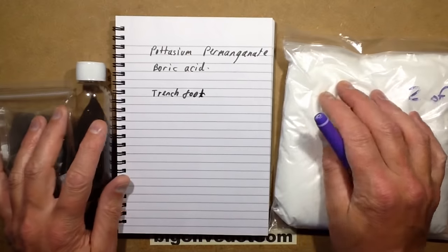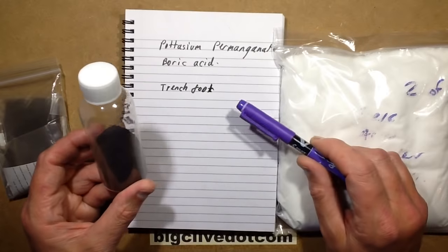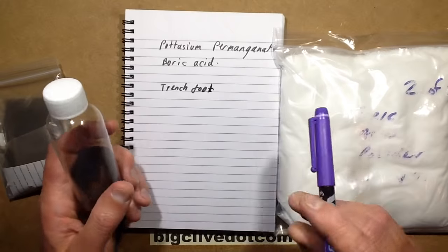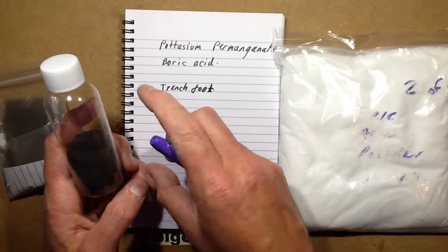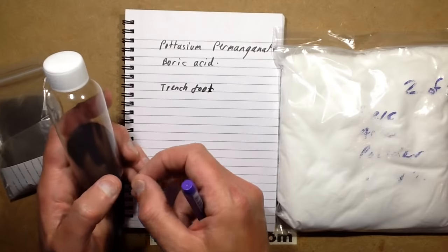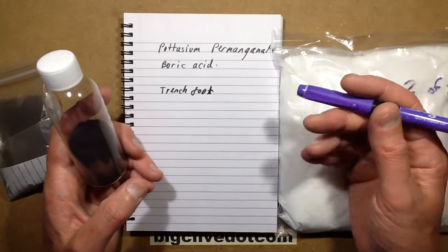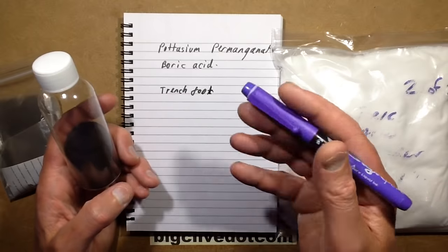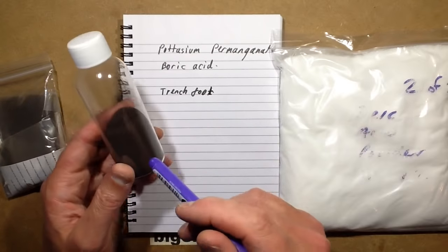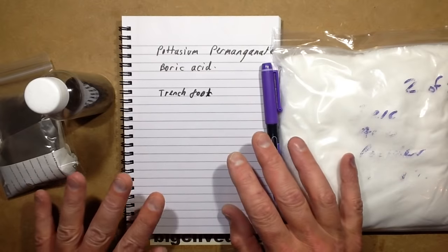You can get chemicals for this — potassium permanganate used to be the sort of thing you could go to your local chemist and buy a little bottle of, and it wasn't that expensive. A lot of chemists now aren't selling little bottles because they can sell you much more expensive things that are less effective. They also did a dosing system with tablets — a tiny bit of potassium permanganate with loads of filler compressed into tablets, which you dissolved in your bath. They didn't dissolve very well, and if you were treating a child with a skin problem, an undissolved tablet could actually burn their skin because this is a really strong oxidiser.